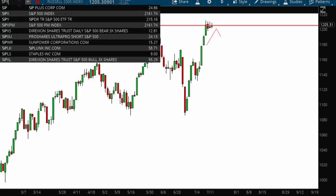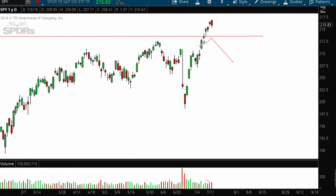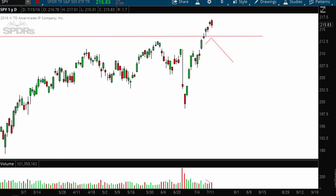If you look at the spiders, which is the S&P 500 ETF, you'll see my lines from last week again stating that I thought we would rally, especially early in the week, which we did. Monday, Tuesday, Wednesday we rallied, and then we started seeing some red candles here Thursday and Friday. What's really amazing is that I also forecasted a lower volume from the previous highs, and that's exactly what we got. So when you see a drop in volume on the way up, especially what we saw on Wednesday right here, let me zoom in a little bit more. The drop in volume here on this red candle tells us that the buyers are starting to move out of the market. And then Thursday and Friday, the red volume started to increase, and that tells us that the sellers are getting more motivated. So this is very interesting how the markets follow the technical signals so well.